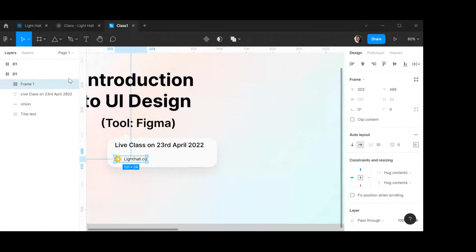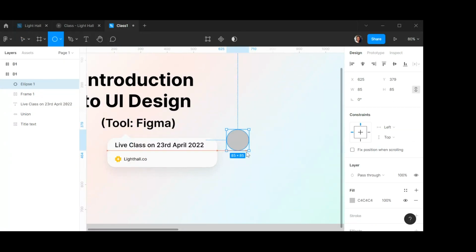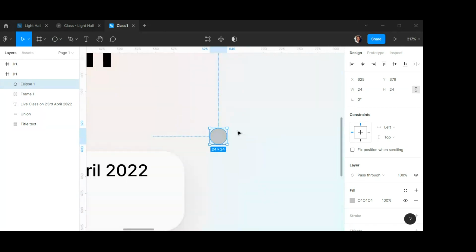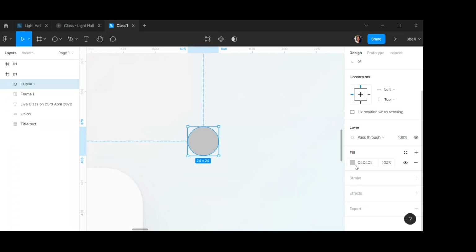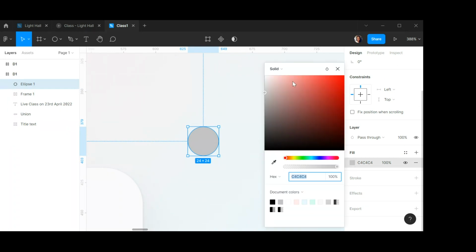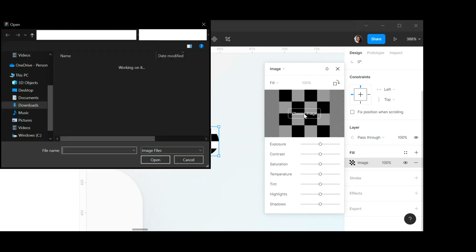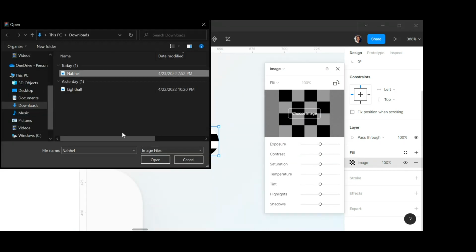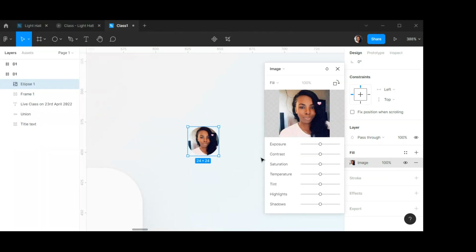First, I'm going to create a circle with the shape tool. And the circle, the size, I'm going to set it to 24 by 24 right here. And in the fill right here, I'm going to change it to image and then choose image and click on my image and put it right there.